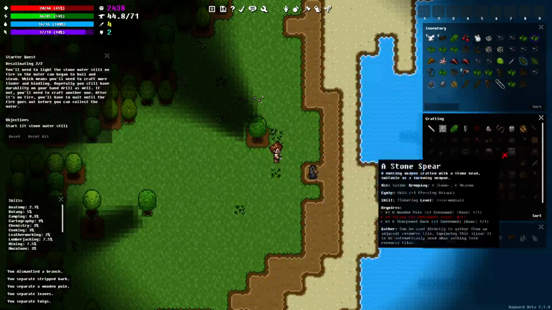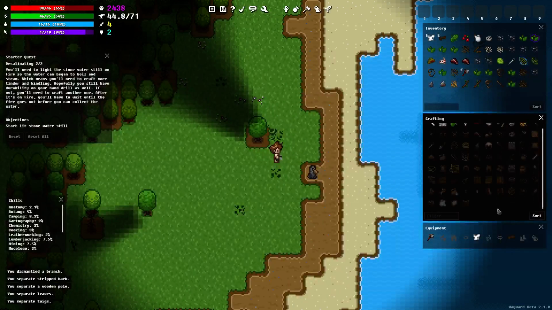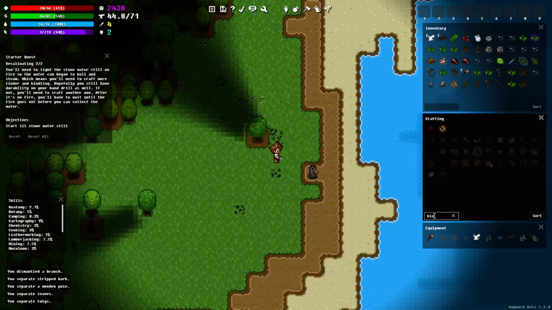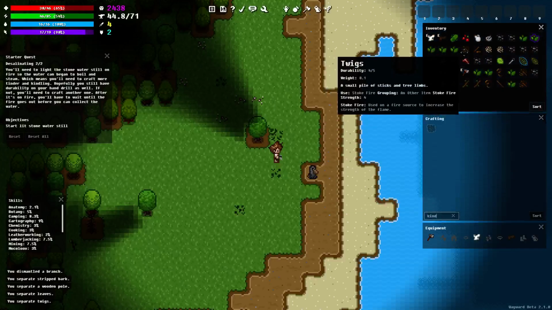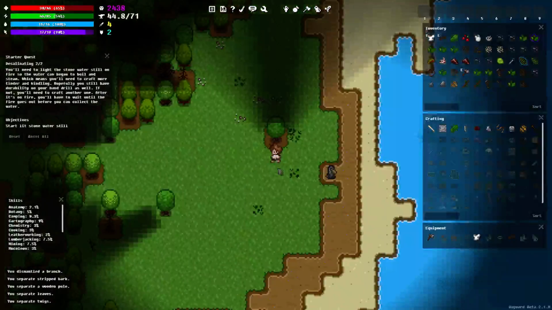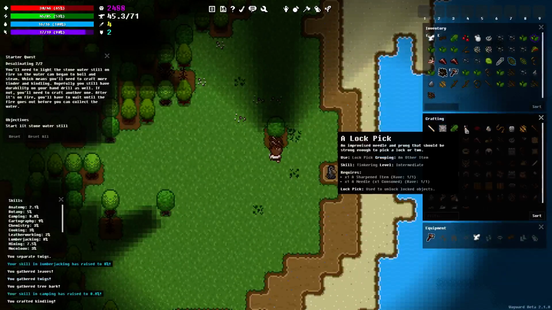It'd be nice if it was a little bit easier to find the stuff you need, but let's see here. Where's kindling in here? Maybe I can do it this way. So there's kindling. I basically need some tree bark to do this. So, tree bark and twigs. I need to get some tree bark apparently. Okay, I understand. Get tree bark. There we go. Get some kindling.